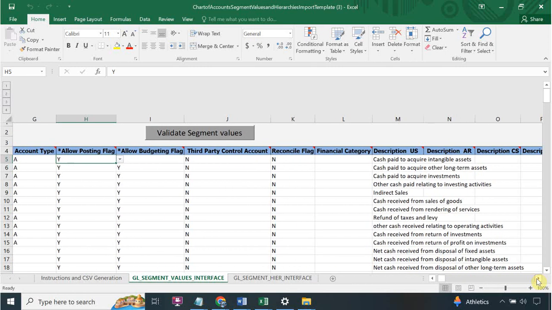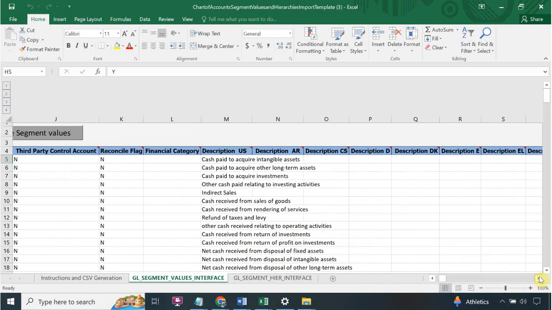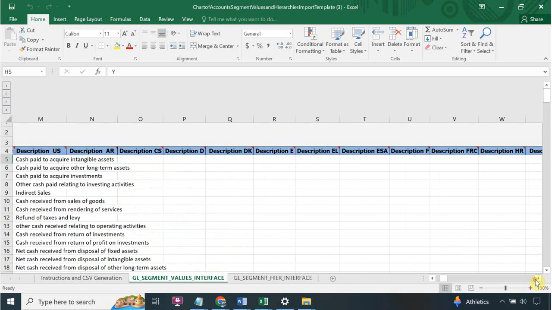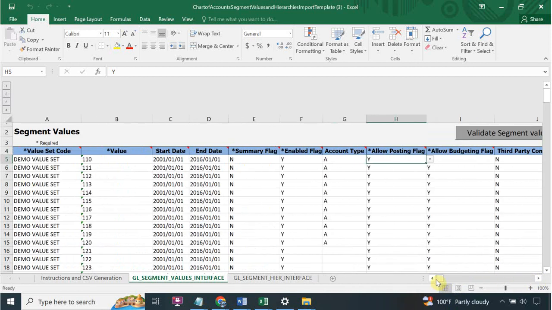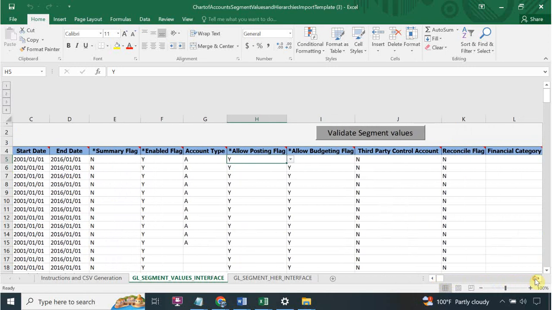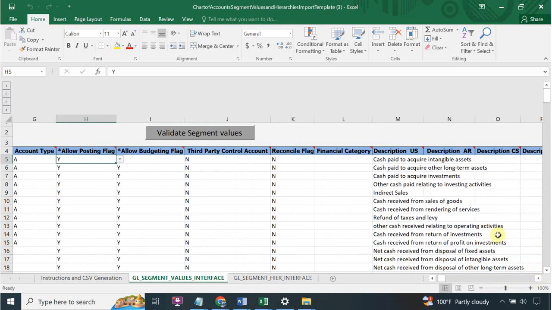And in this file, here you will see the description. There are many description columns, but it depends on the country requirement. In my case, I have to upload the description in the English language, so I will choose description US.